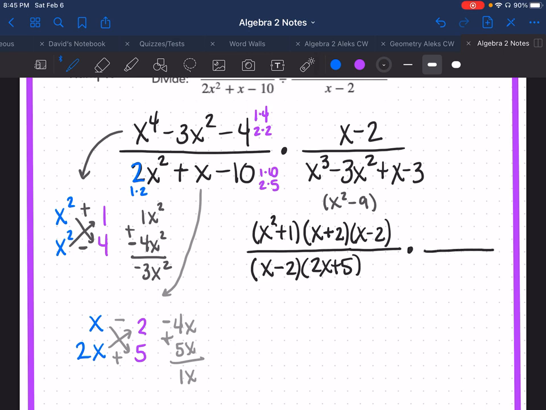Okay. Now, in the second rational expression, you might be thinking, oh, miss, this is taking forever. But take a look at your numerator. It's already factored. Let's just put parentheses around it. And what we're going to do in the denominator of this second rational expression is factor by grouping. If I put these two together, I can pull out a GCF. And if I put these two together, I can pull out a GCF. So I'm going to go ahead and do that.